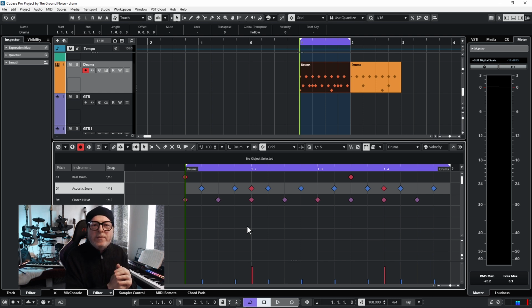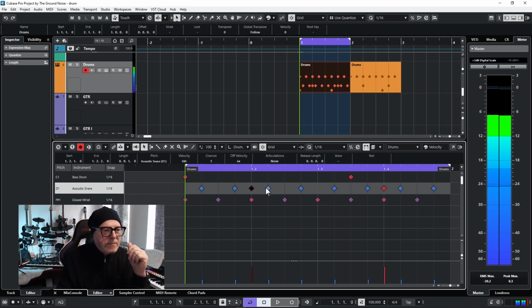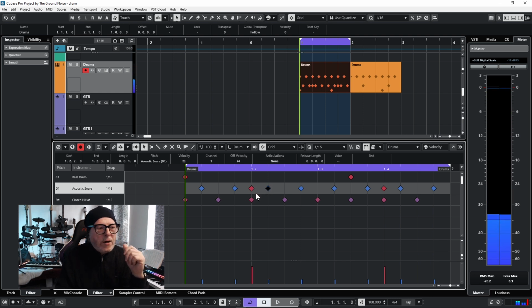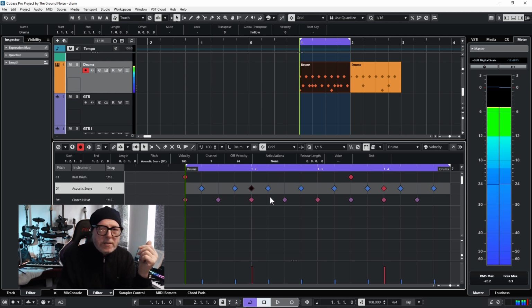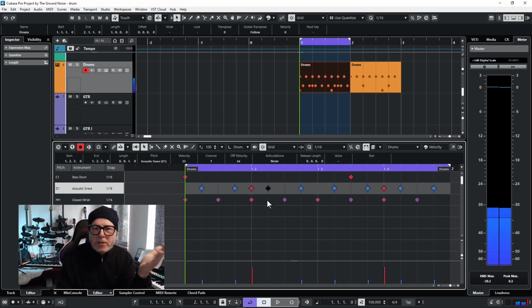And third, it's actually very easy to see. Look at these three strokes here. We have 3 16th notes, and the one in the middle is louder than the others. Actually, the first one is very quiet, the second one is loud, and the third one is very quiet again.